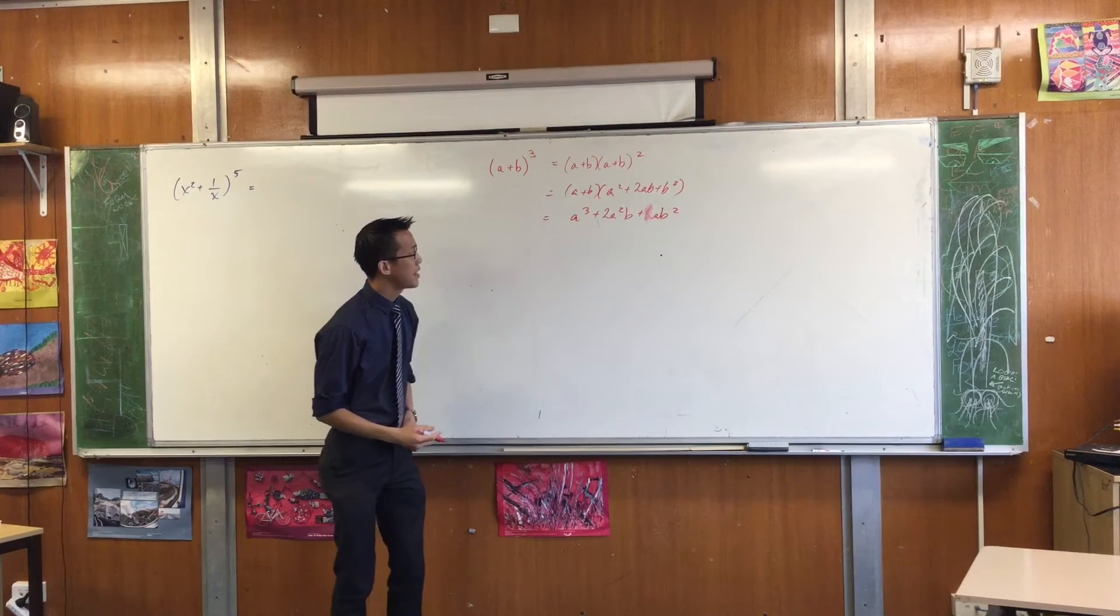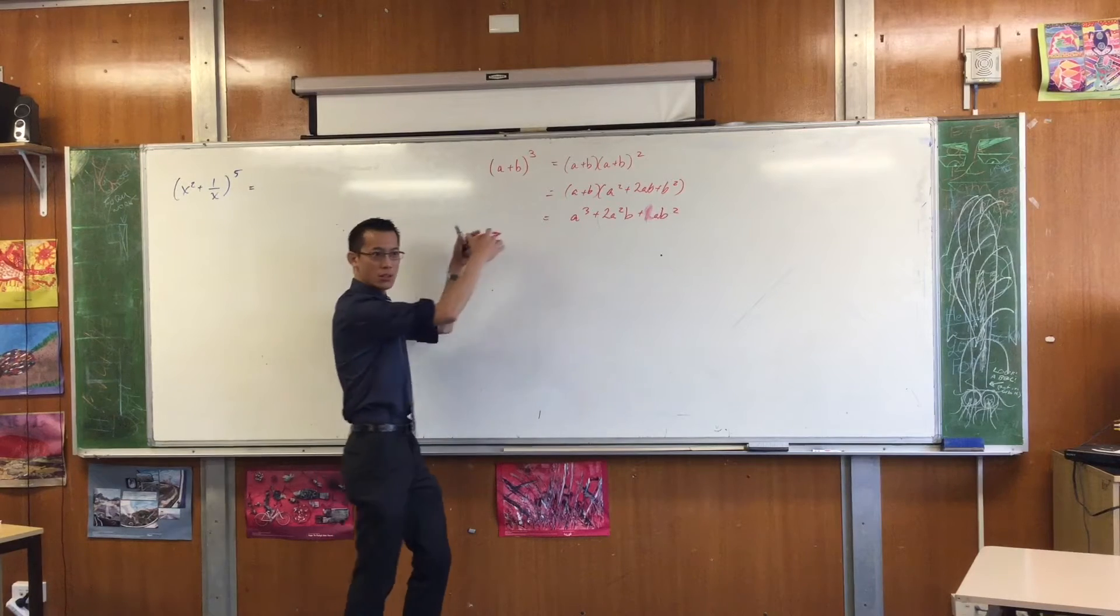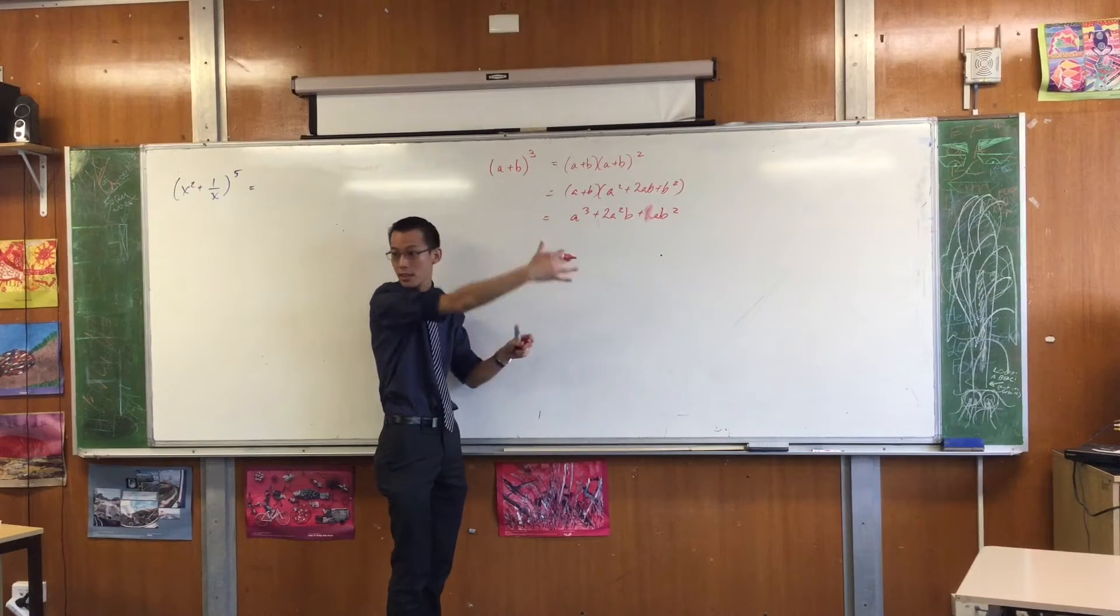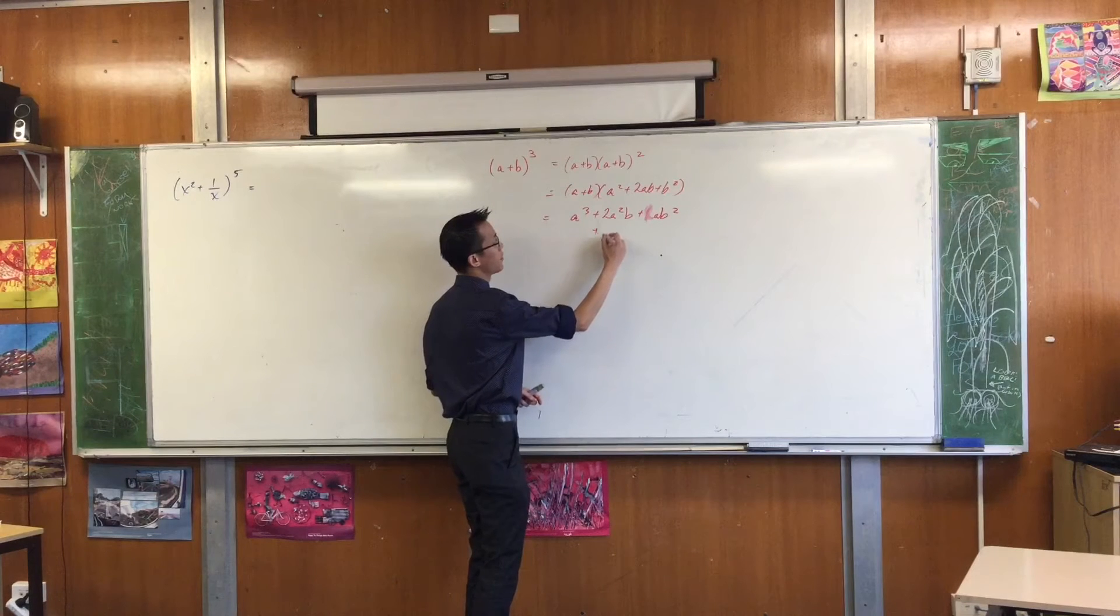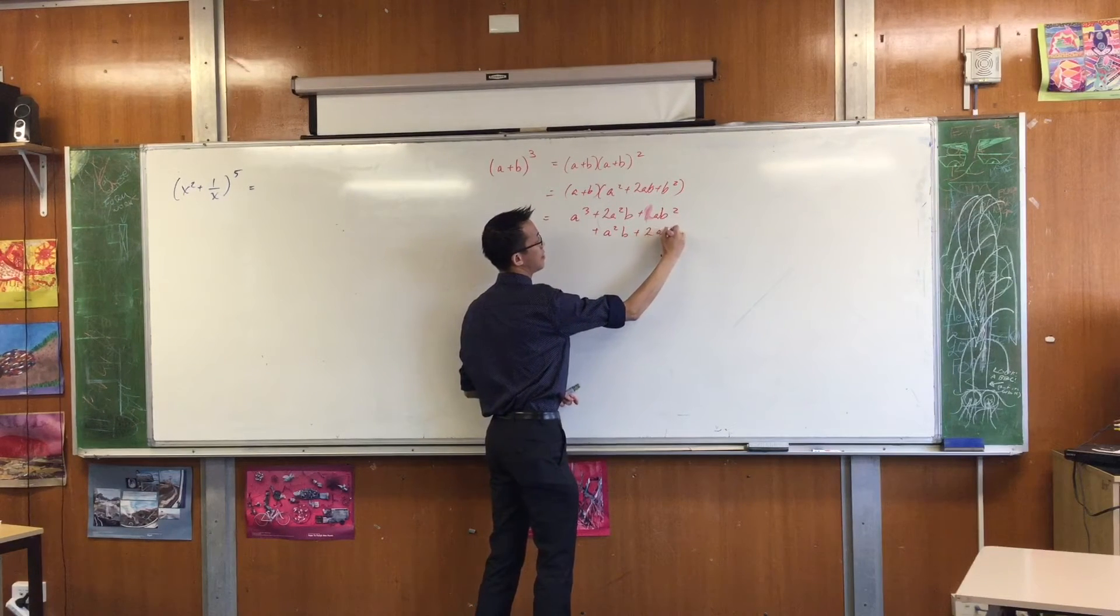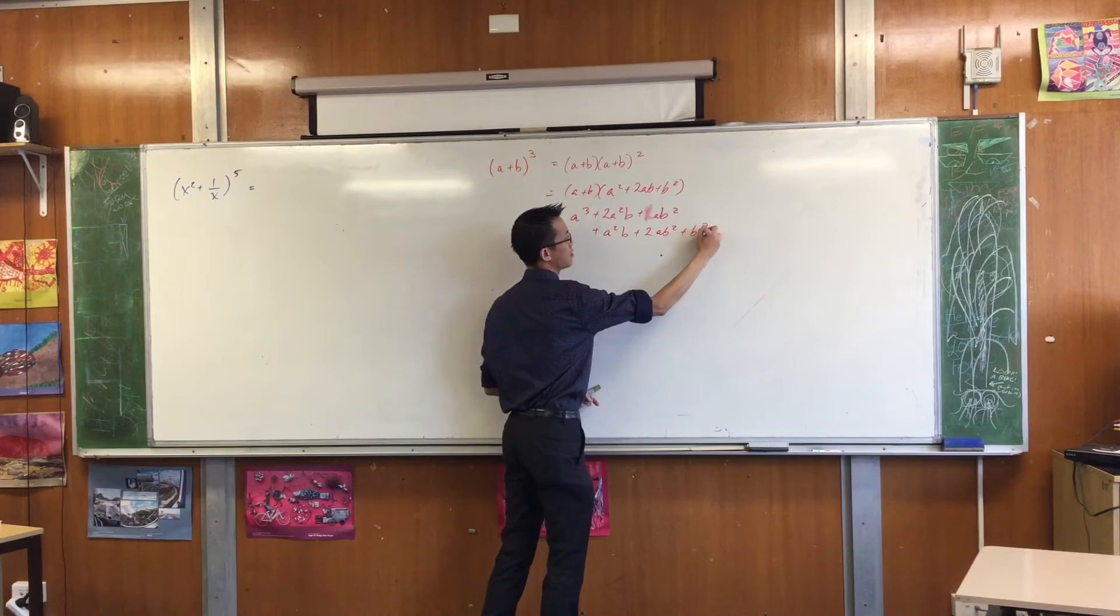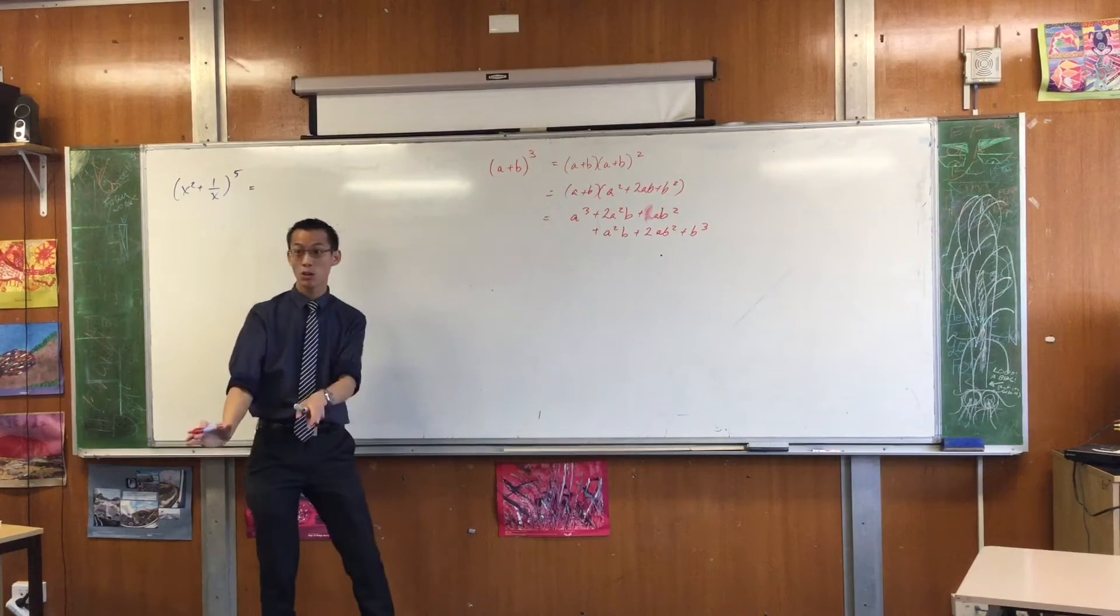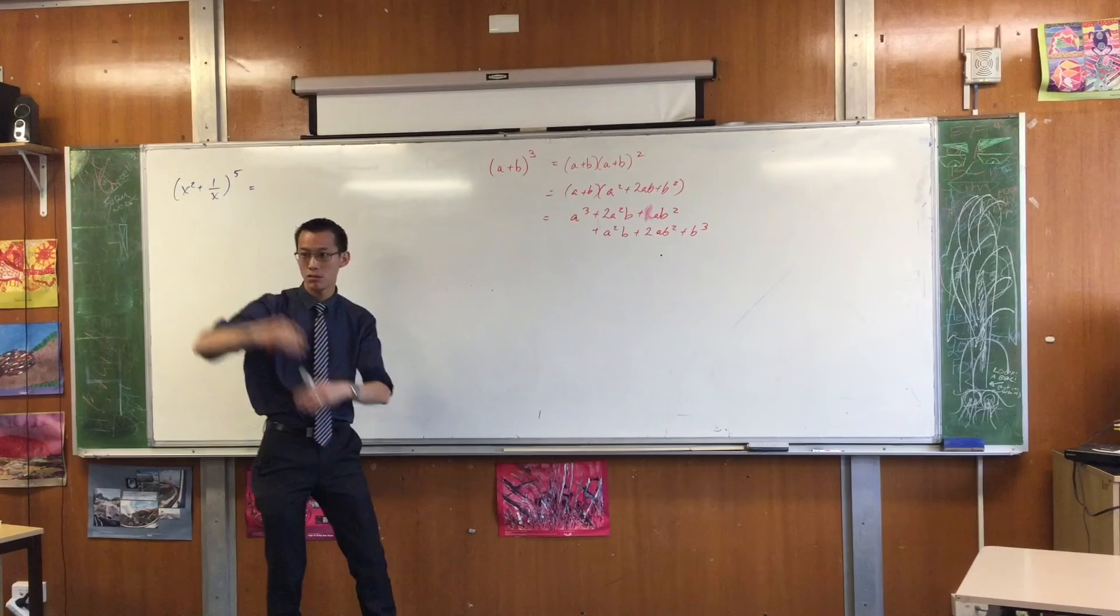If you're just catching up with me, the first line I'm going to have is A cubed plus 2A squared B plus AB squared. Just multiply it through by A. I'm going to multiply it through by B now, and just like before, I'm going to push them down a little bit so I can collect the like terms more quickly. So I'm going to get A squared B, 2AB squared, and B cubed on the end. Trinomial one, trinomial two, now I'll just add it.